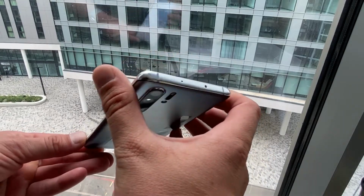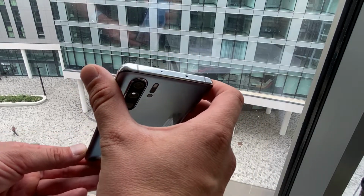The video recording specs are again standard for a flagship phone, so you can do your 4K at 30 frames per second. You can do your HDs at 60 frames per second and 30 frames per second, and then of course the 720 at 60 frames per second. Front camera is quite good. It's got the 32 megapixel and it's a wide angle camera. The P30 Pro has one other trick. The depth sensing cameras on the rear allow the phone to measure objects in the real world, much like you can with Apple's Measure app.